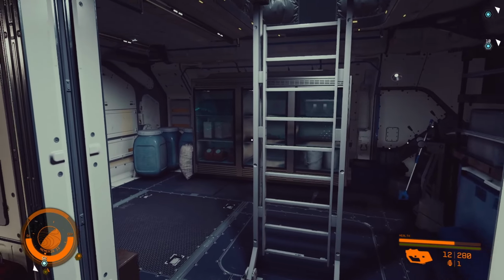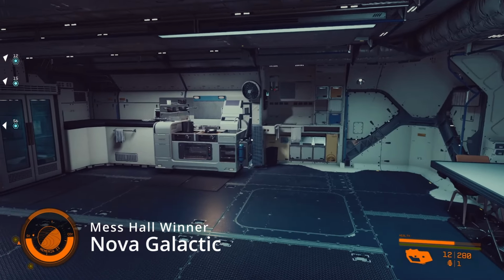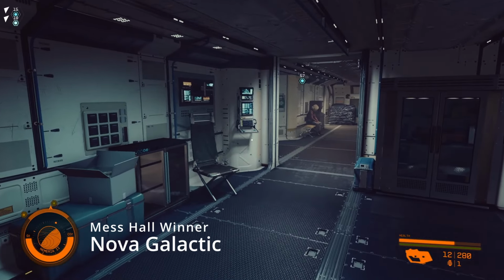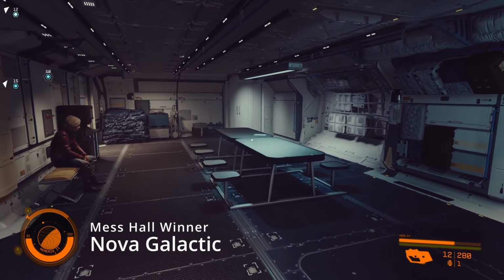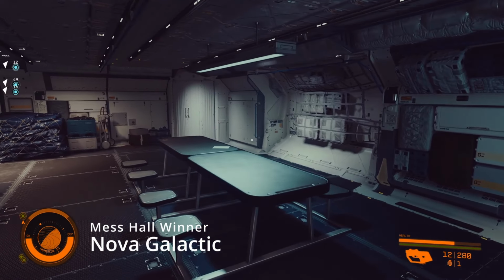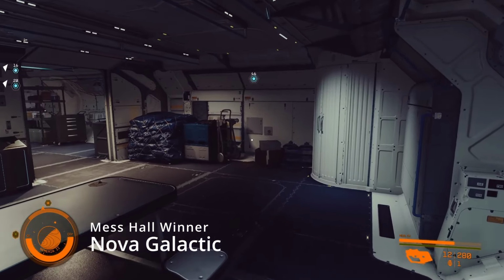And the winner for the best mess hall 3x2 is the Nova Galactic. Starting in the back here, kind of in your food section, moving on into the kitchen, your two cooking stations. Bit of a larger cooking station than the 2x3 Hab. But one reason I like this Hab is because you only have the two tables for 8 seats, because most of the mess halls that have all the tables, it seems like too many tables for as small of a crew that you can technically have.